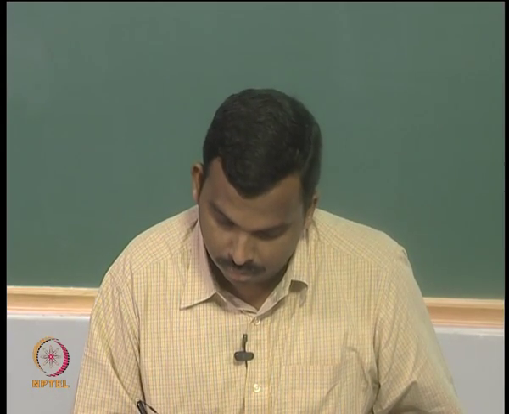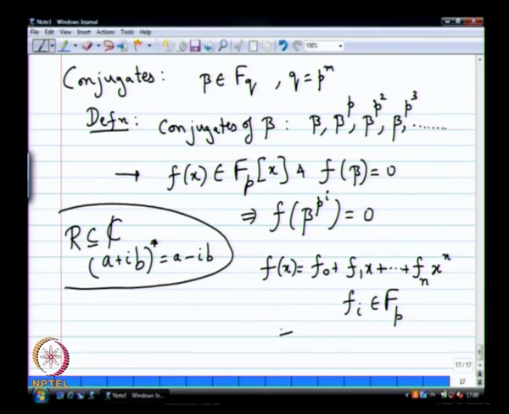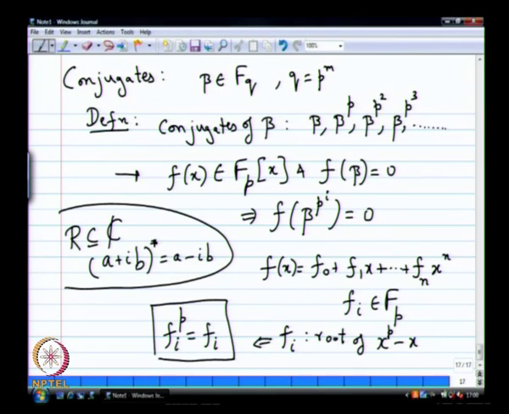So, that clearly means, you remember fi to the power p, go back to that previous polynomial. Which means fi is a root of x to the power p minus x, that is what I showed you before. If any element is a root of x to the power q minus x, fi is clearly a root of x to the power p minus x. So, this basically implies fi to the power p equals fi. This is an important result which we will use.